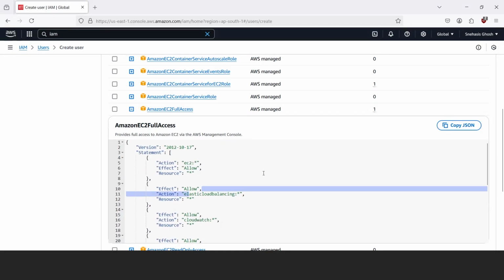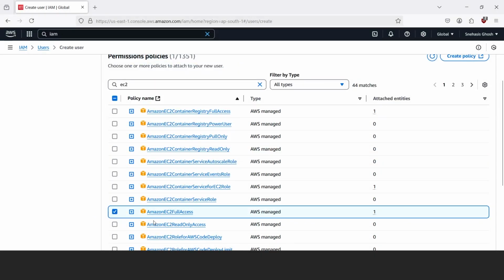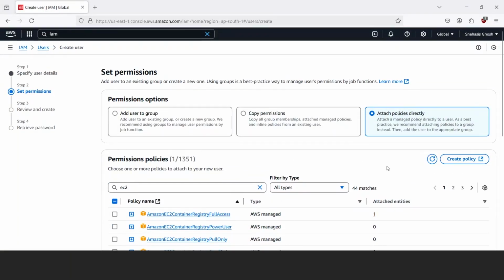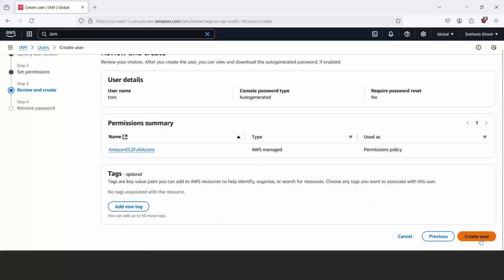All these things are attached within this permission, and this policy is written by AWS, so it's AWS managed. So here we'll just add this permission. For now, let's only add one permission policy. If you want more limited access, then you should be creating your own policy. For now, let's just provide EC2 full access. Click on next. Now we are only providing EC2 full access.